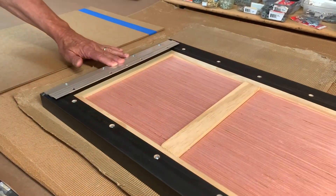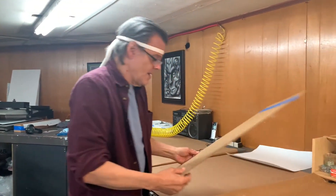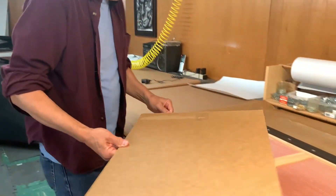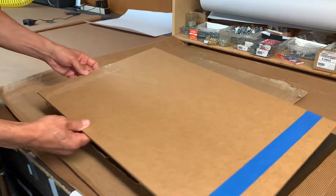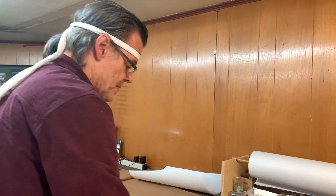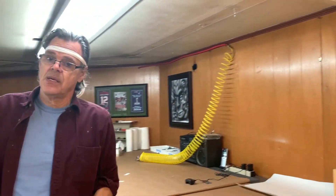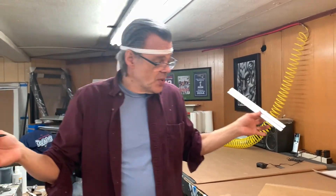When you have a cleat or an easy bar on something usually it's really huge — imagine something six feet long and two feet high. It's hard for two people to hold that on the wall while the client says a little higher, a little lower, a little to the left. So what I've come up with — and I do it for all of these, even small pieces — is a template. This hole lines up exactly with this hole, and this is exactly the same size as the piece. Once we position this on the wall I just make a little mark, and that's where the first screw goes. When I hang it, it will end up exactly where the cardboard was.